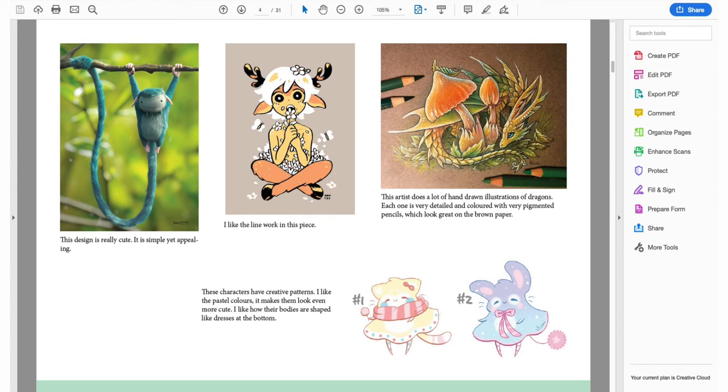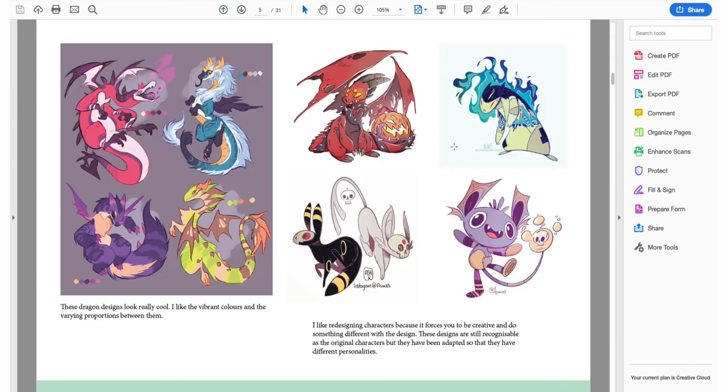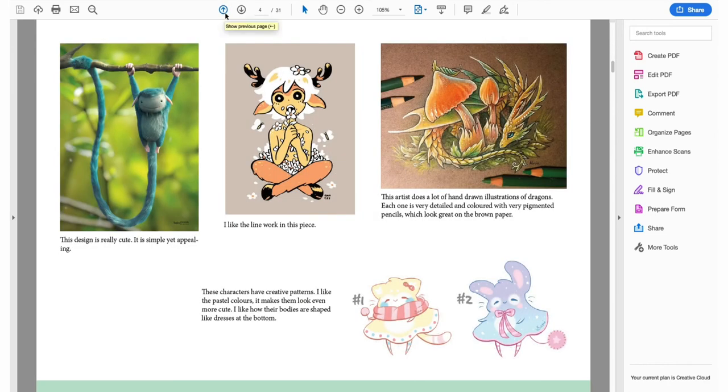Okay, so you're not tracing these, you're referring to these characters. Okay, and you're learning different things about each illustration. So you can see that there's lots of illustration here, all different types, and you can see the notes here as well. As I said with the first little tutorial, make sure you're adding notes to tell us about your design thinking. Okay, so it's not just about this, but this is good too. I like the line work in this piece. This character's really cute.